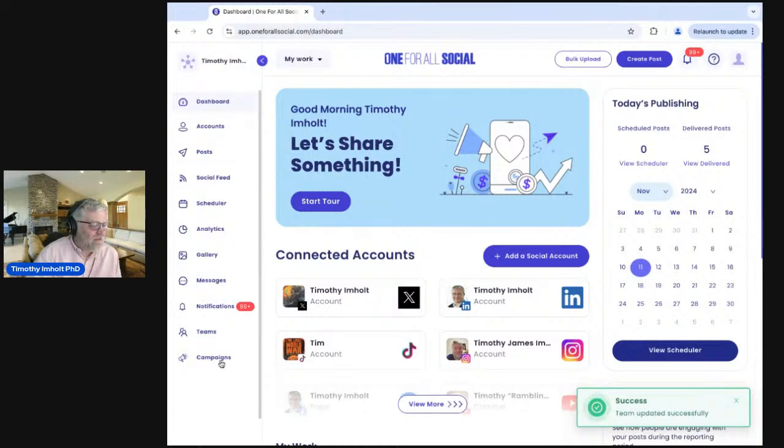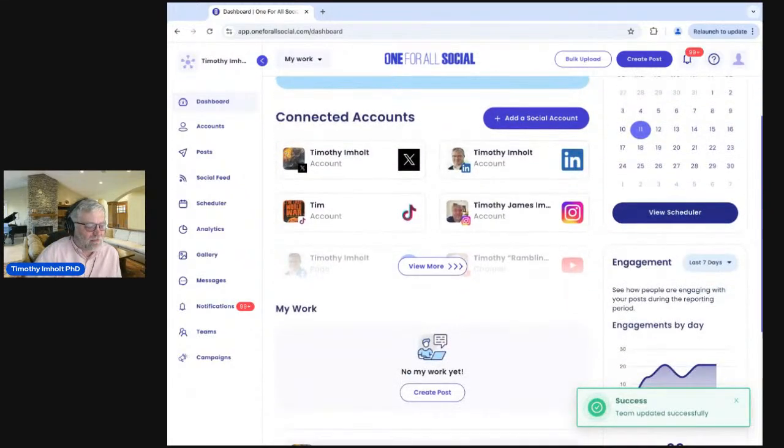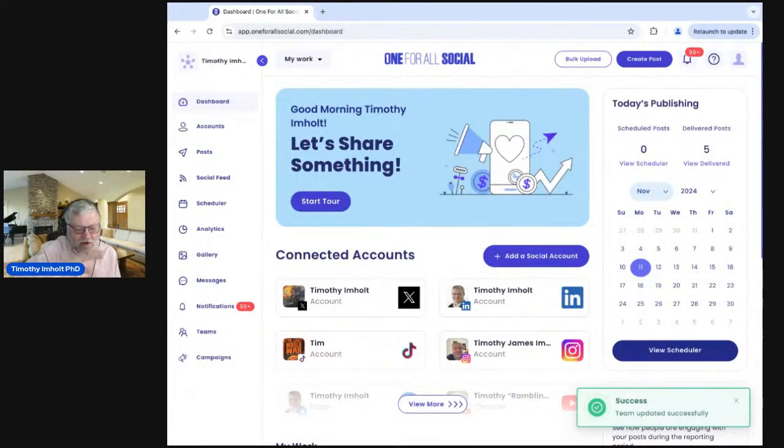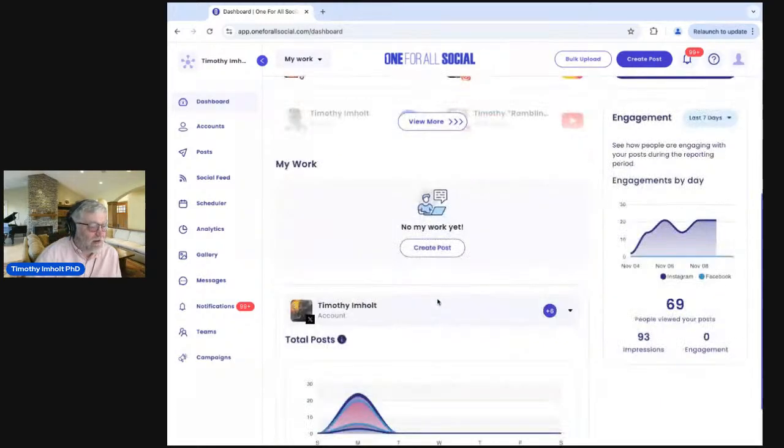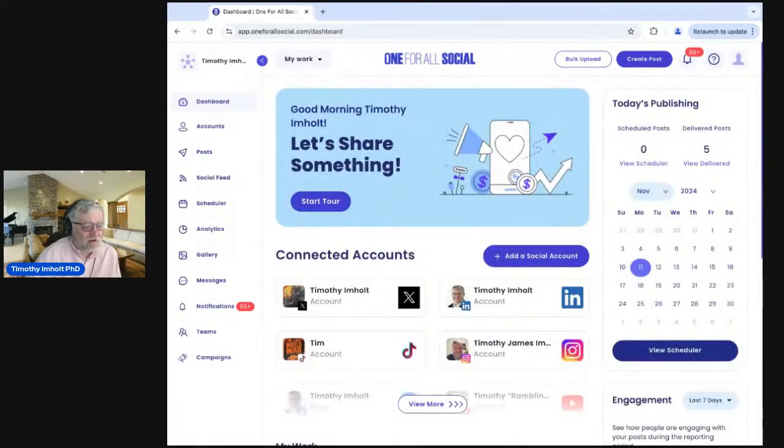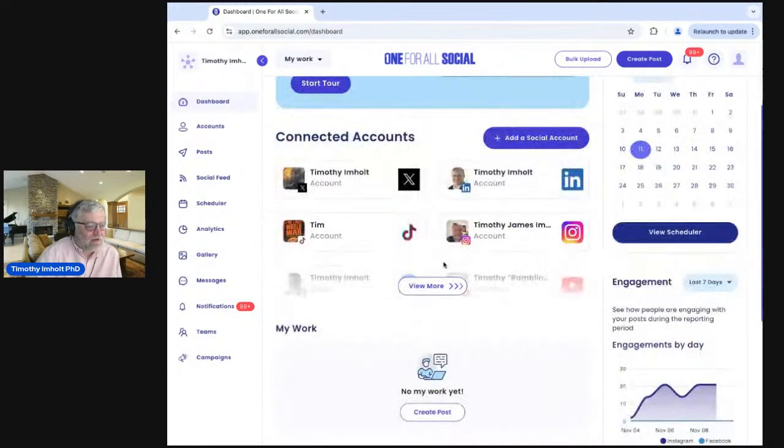Every feature you see here is on the mobile app. There is nothing missing from desktop to mobile. You get all of it. So you don't have to necessarily ever even log into your desktop app. You can do everything from the iOS or the Android side. So that's it. That's the system.